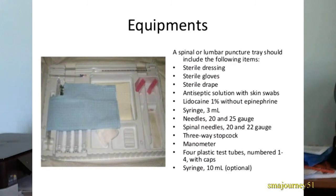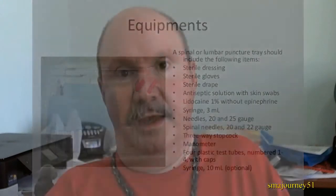The last picture I want to show you is some of the equipment they're going to be using on the lumbar injection — sterile dressing, gloves, a drape. These are just basic utensils the doctor is going to use while they perform the lumbar puncture. The next thing I want you to do is watch a video. It's only about four minutes long, but it should give you some good information on how the lumbar puncture is performed. After you view it, I'll come back and discuss a little bit more.